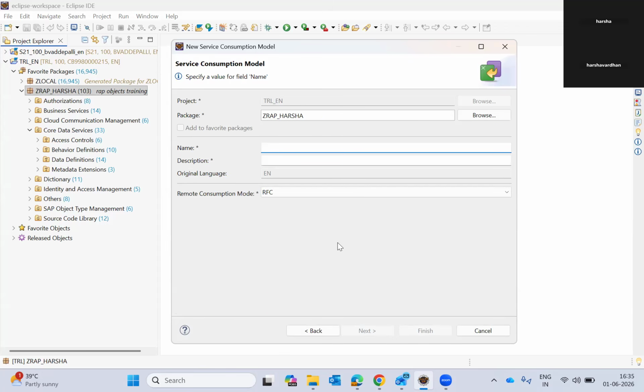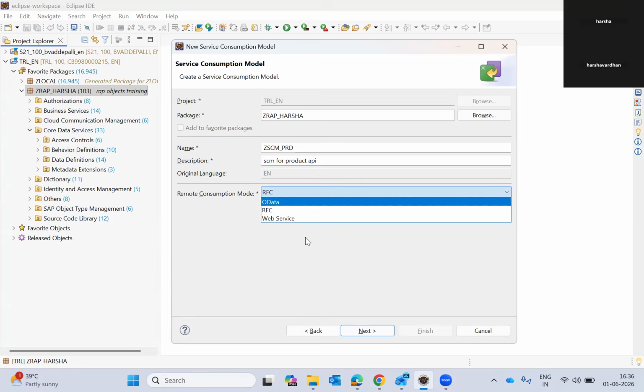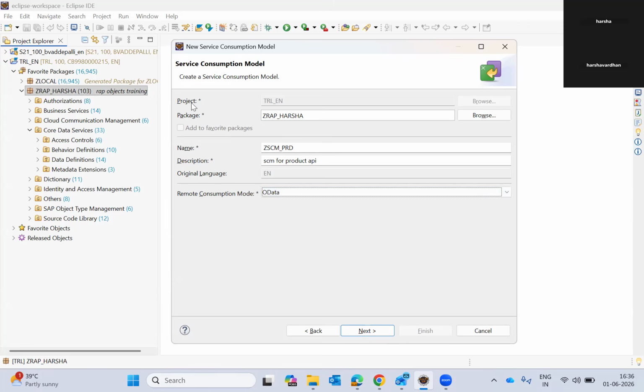So what I can do is, let's say, service consumption product, SCM for product API. Now you can see this remote consumption mode, how this data is coming from, which is coming from another OData service. Click on this. Go for the next.